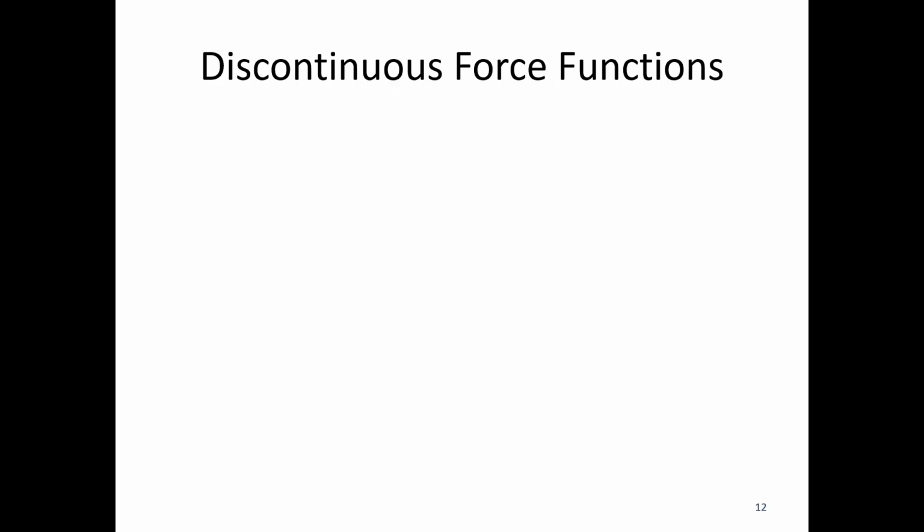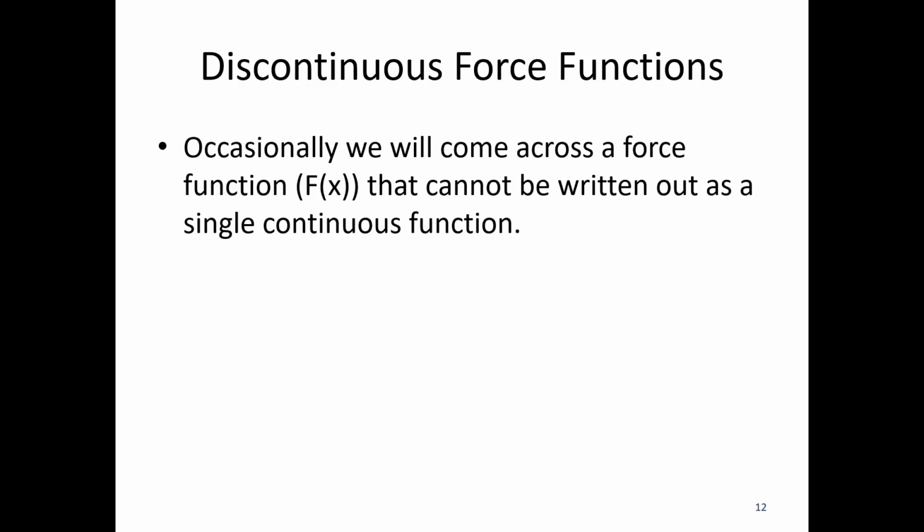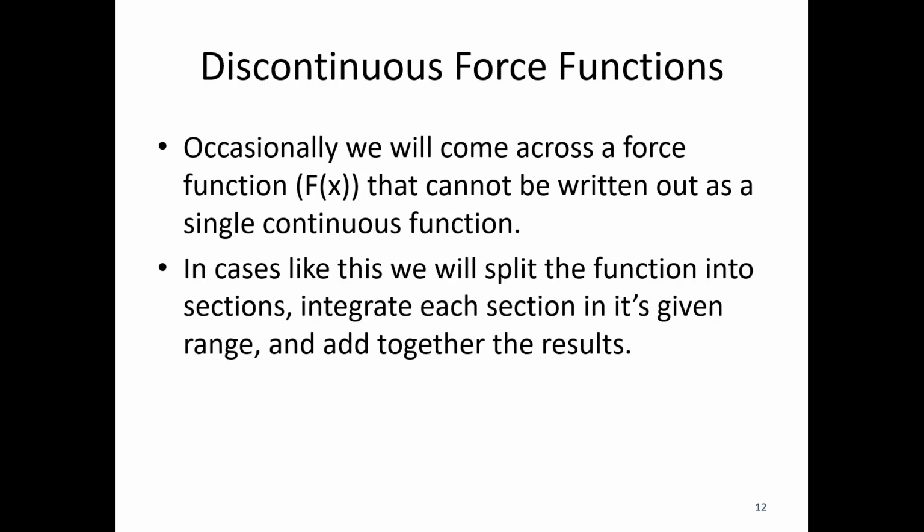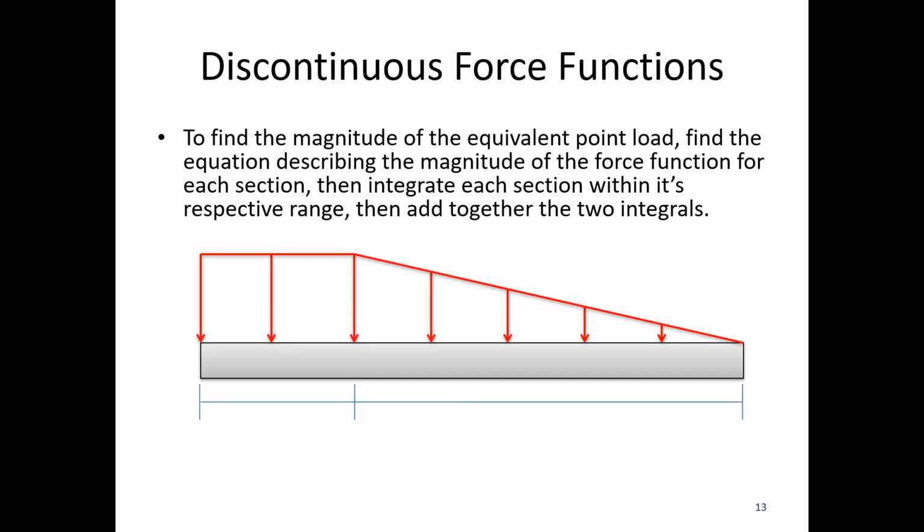All right, so that was for a single force along a line. What if we have a discontinuous force function? Occasionally we come across an f of x function we cannot write out as a single continuous function. In cases like this, we split the function into sections, integrate each section in its given range, and then add the results together. For an example of this, here is a discontinuous force function. It's a constant for the first little bit, and then it turns into a line.